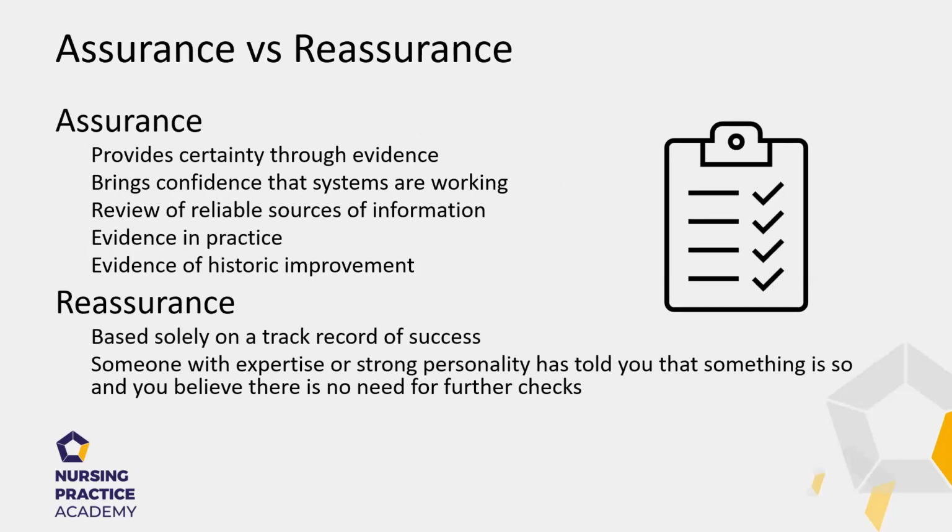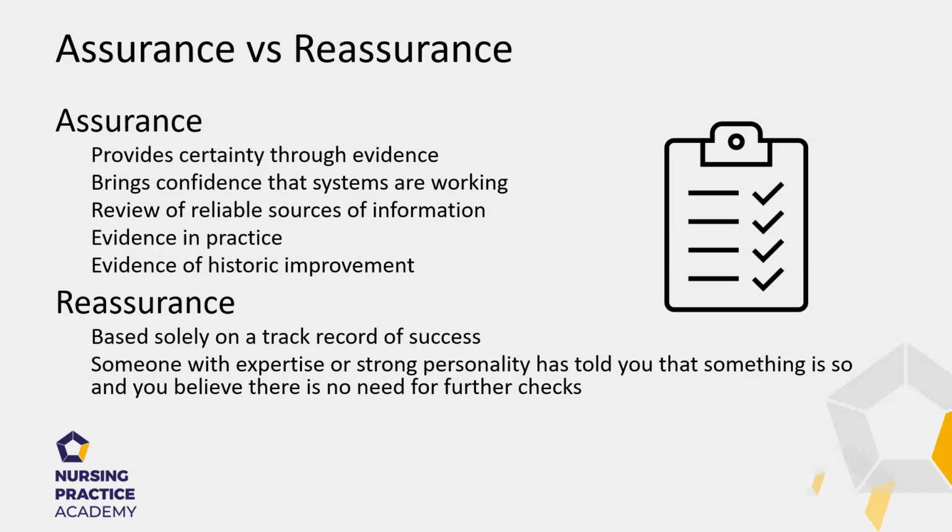So let's think about assurance and reassurance. We need assurance when it comes to IPC that we are doing the right thing. There's a difference between assurance and reassurance, and assurance is stronger. The 5 questions that we should really be asking ourselves are: Do we really know what we think we know? Where do we get our assurance from? How reliable is this assurance? What is this assurance telling me? And is the assurance proportionate to the level of risk the organisation is to take?